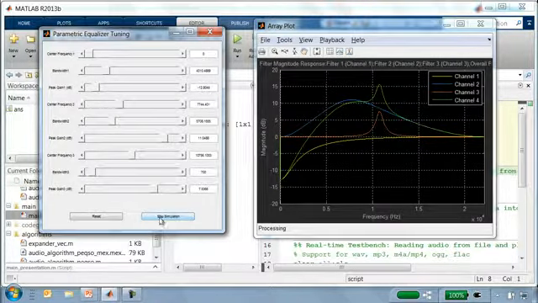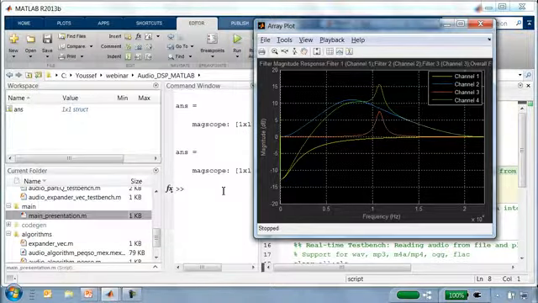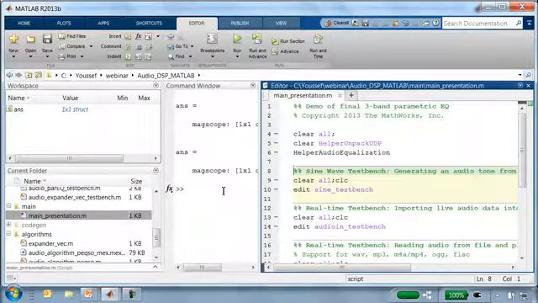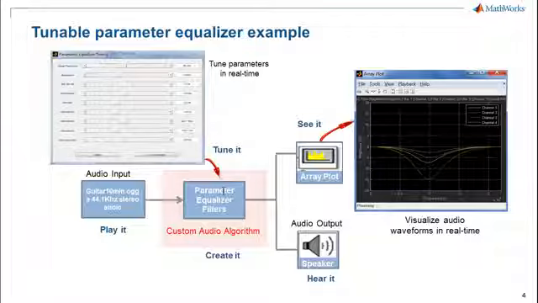You get the idea that as we tune these parameters, we can cut or boost some of the specific frequency. So this is how the parameter equalizers work. Okay, let's switch to the presentation.